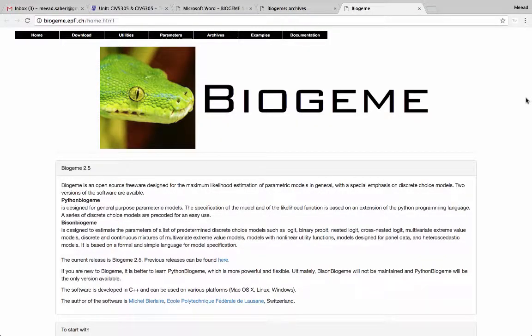Meanwhile, while the software is being downloaded, I would like to give you a little bit of background on BIOGEME. BIOGEME is an academic open source software which is developed by Professor Michel Bierlaire at EPFL Switzerland. The earlier versions of the software have a graphical user interface. It's a very simple interface, very easy to work with.